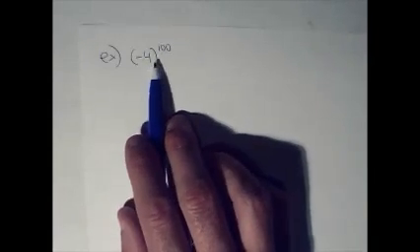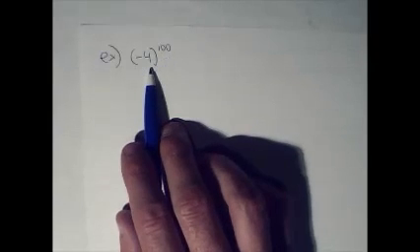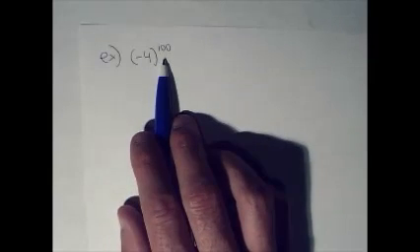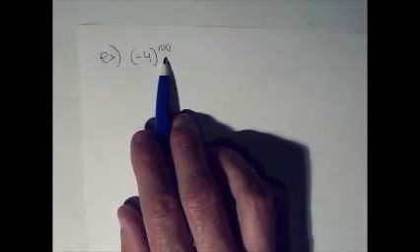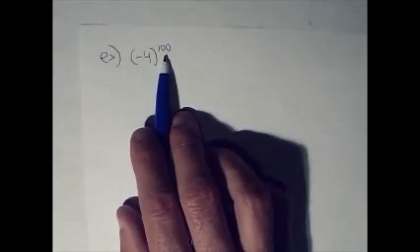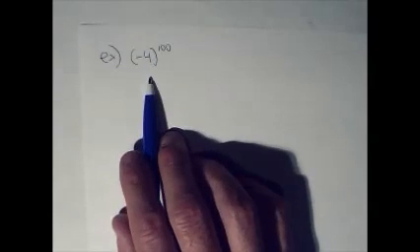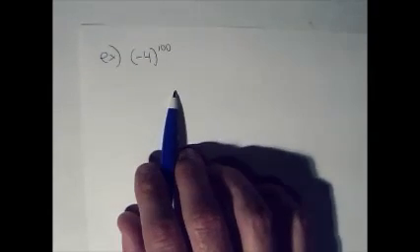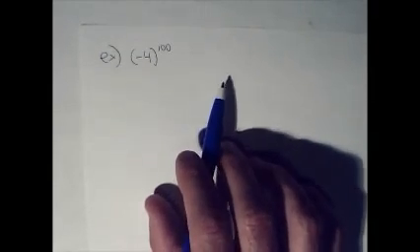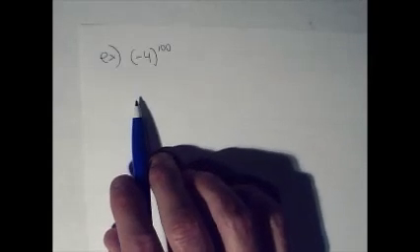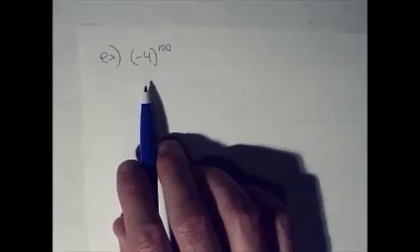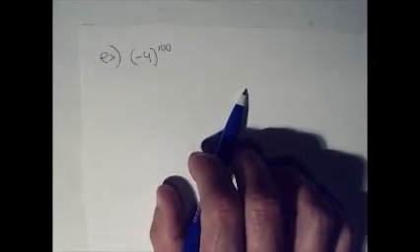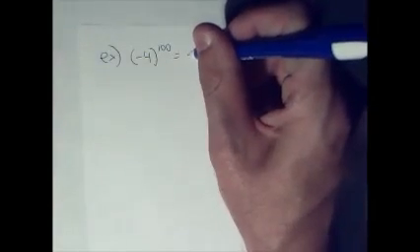The last thing we would ever want to do in our lives is try to multiply -4 times itself 100 times. Remember what this means, though: if I have -4 times itself 100 times, the fact that the exponent is even means I have all of those pairs. -4 times -4 would be positive, and I would keep having all these positive pairs. I'd have 50 pairs, and because that's even, all of those pairs would give me a bunch of positive numbers, giving me a positive final product.